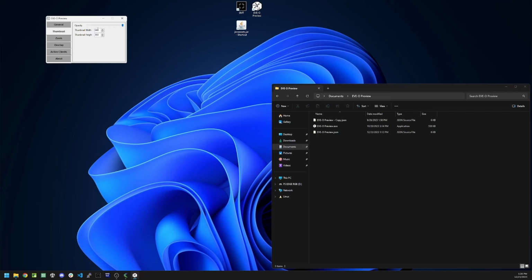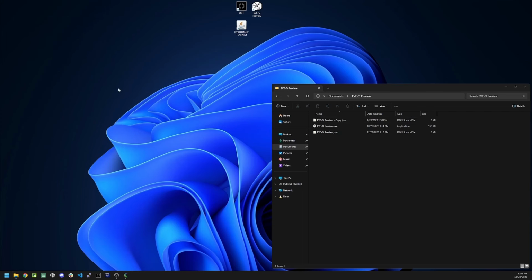So you get to decide what size you want the thumbnails to be, and if you want them to be semi-transparent, you can mess with the opacity. Zoom, if you want it to do some zooming thing, you can do that. Overlay. This will put a little outline around the active client when you have it set this way. I like to do that so that I know which one I'm looking at. And I hide all these things. So hitting the X minimizes to the tray, and nothing to worry about there. It's not actually closing it.